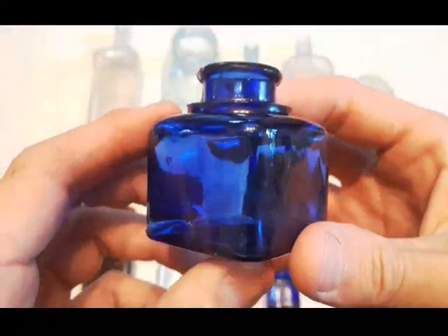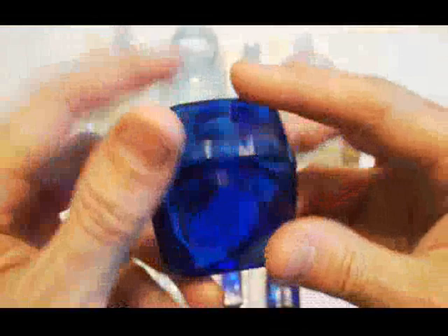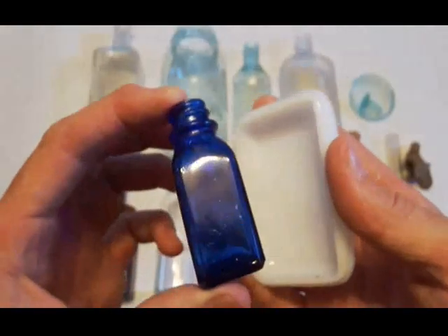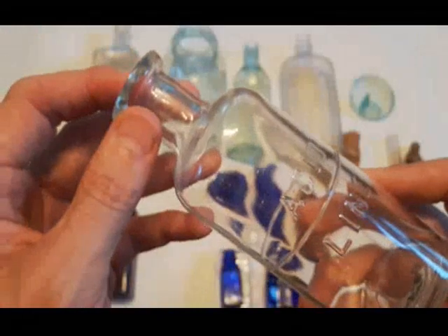Here's a nice blue cobalt machine-made beauty and a milk white dish. This acid line bottle - you might see people dig these - I wasn't sure what it was and had to ask. It's out of a soda acid fire extinguisher. It's an old one and it would have been full of sulfuric acid. You can look up online how these work - these old fire extinguishers you turn them upside down to activate them.